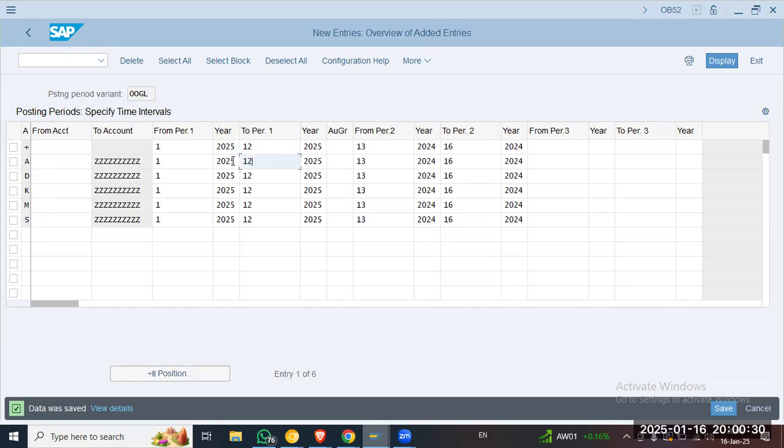For example, if the 12th month has to be closed, then we'll open this 13 and 16 for special transactions. Rest of the submodules can be closed as well. But it's up to us. For materials, we'll have a different way of passing entries during the year. Okay, so go back.